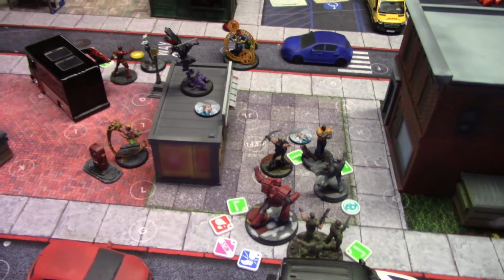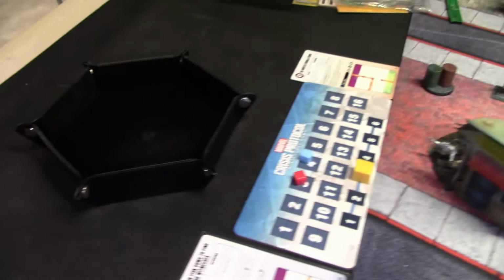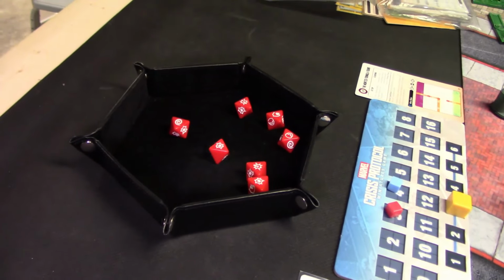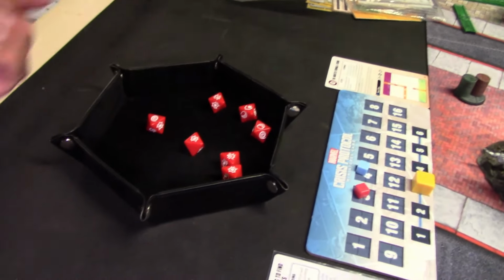Okay. 7 dice, Mystic. No rerolls. 5, 6, 7. Okay. It's a pretty good roll so far. Oh, so... no. That doesn't get rolled. That was too many dice. Oh, that was too many dice? The last one was too many. Oh, okay. Well, you got your 2 crits as well.